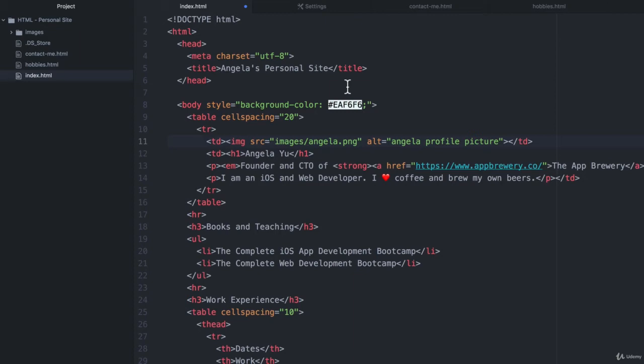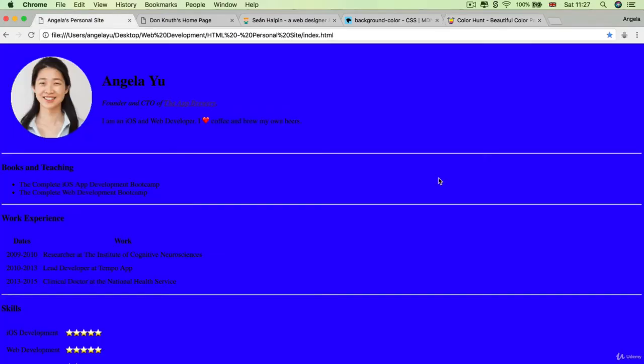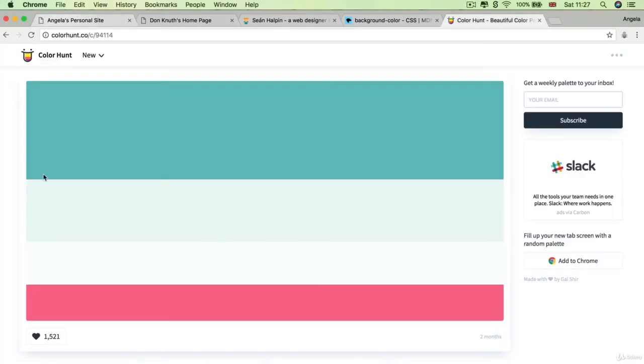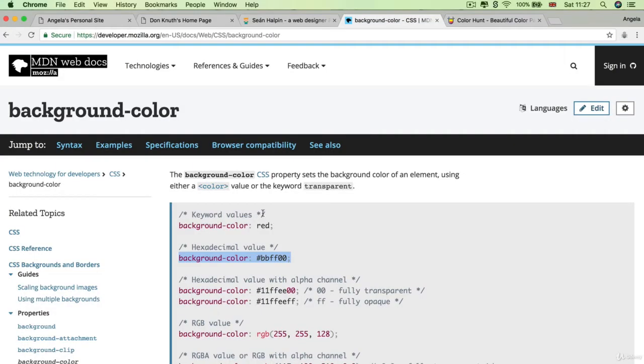But we're going to verify that on our website as well. So let's go ahead and hit save and go back to our website and hit refresh. And you can see that beautiful light green color is now showing across our web page. So the other question that you might have is, how can I figure out which colors I can use just by specifying the name of it, and which ones I have to use as a hex value?